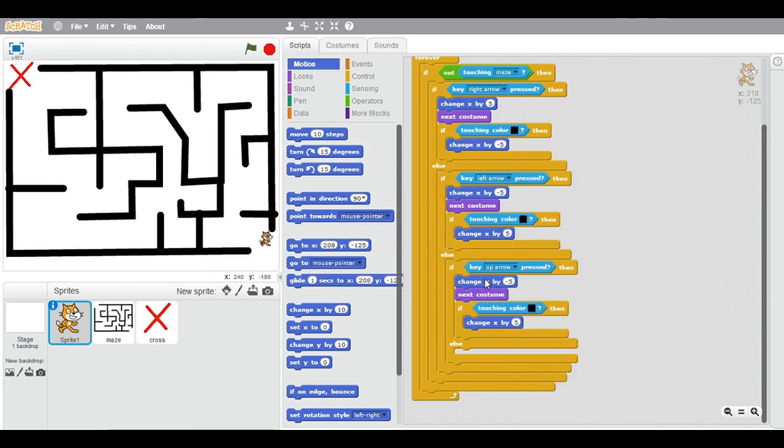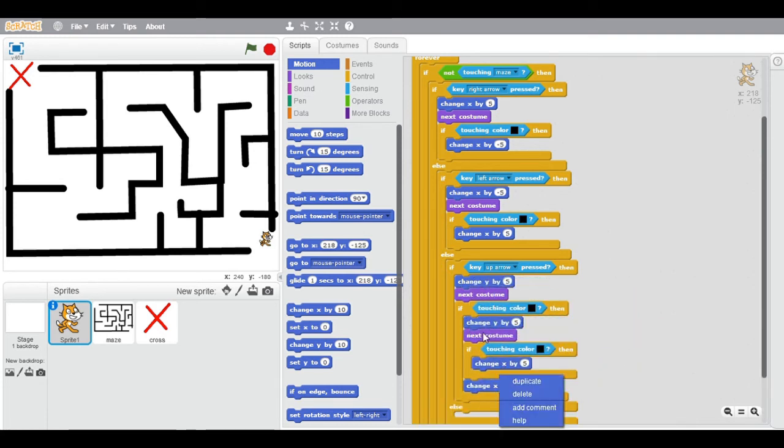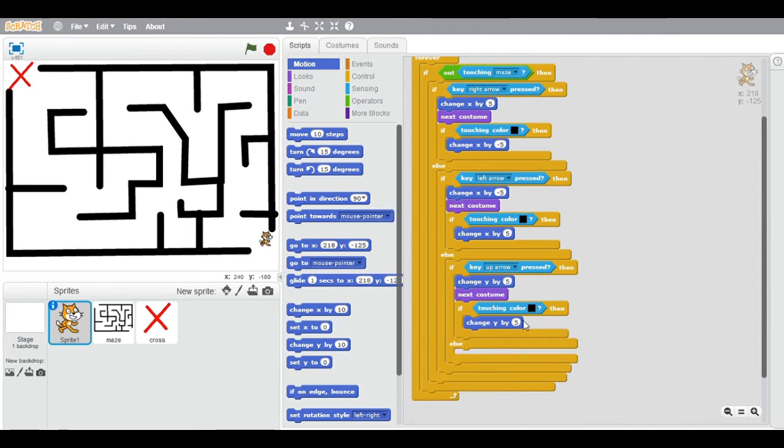If up is pressed, it will not change x, it will change y. Change y by 5. Delete this. Now change y by minus 5 if it is touching black color, and if up arrow is pressed. Same with down arrow.